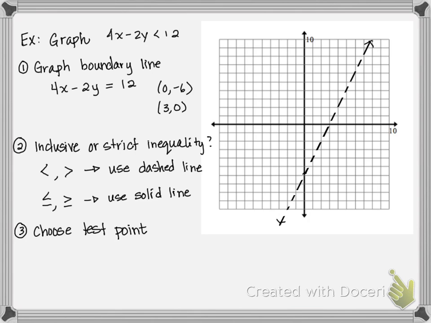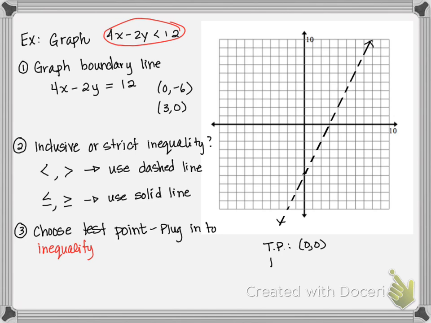So we'll use the test point, and we just plug that in. So we're plugging this into the inequality, like the original one right here. We changed that to an equal sign just for the purposes of drawing that line in step 1. That's the only time we use an equal sign. Otherwise, we're using the inequality sign.